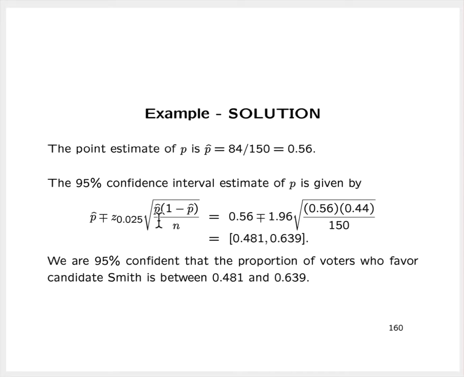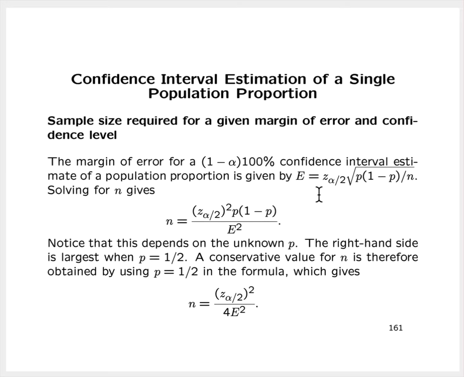On the previous slide, I called this quantity the estimated margin of error of P hat, and we have to use the estimated margin of error when we're constructing a confidence interval, because we don't know P. We don't have a value to plug in here. But when we are coming up with this formula, we don't have a P hat, we don't have a sample yet, right? We're in the planning stages, and so we're stuck with using P.